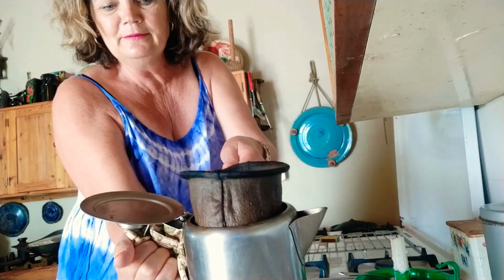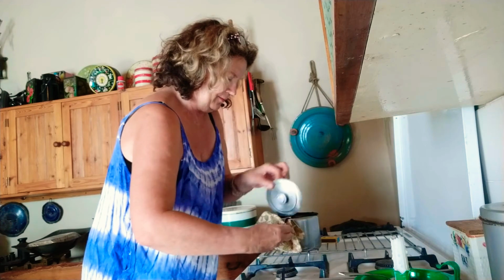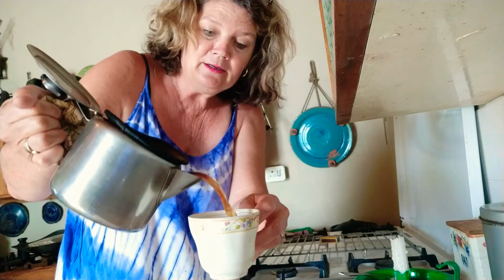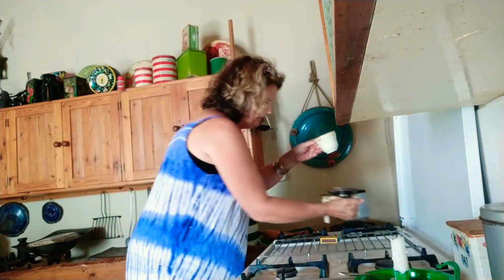You can see the coffee in there, the grinds, whatever. And why not? I'm going to pour into another cup, if I can stop myself from burning. And there you can see it. Look at my coffee. It's not very strong because I didn't boil it long enough, but I'm showing you and it's gorgeous. So I'm just going to throw it in and allow it to stand and soak a little bit more.